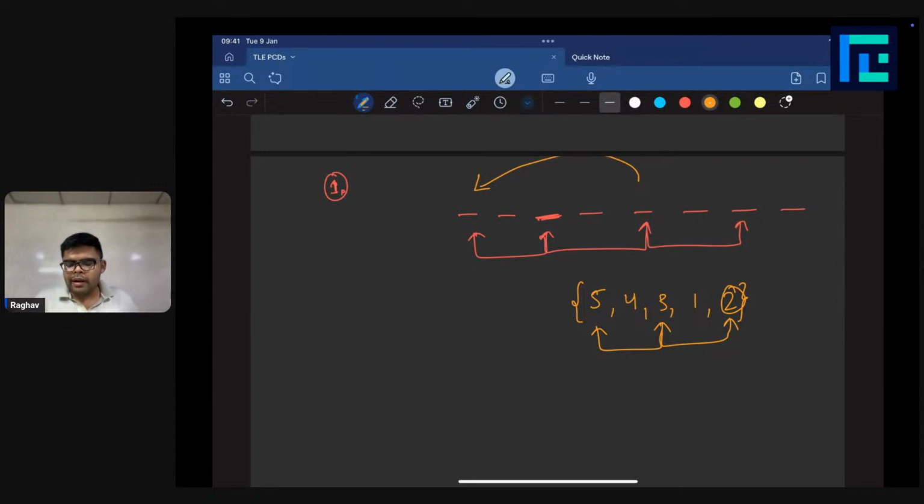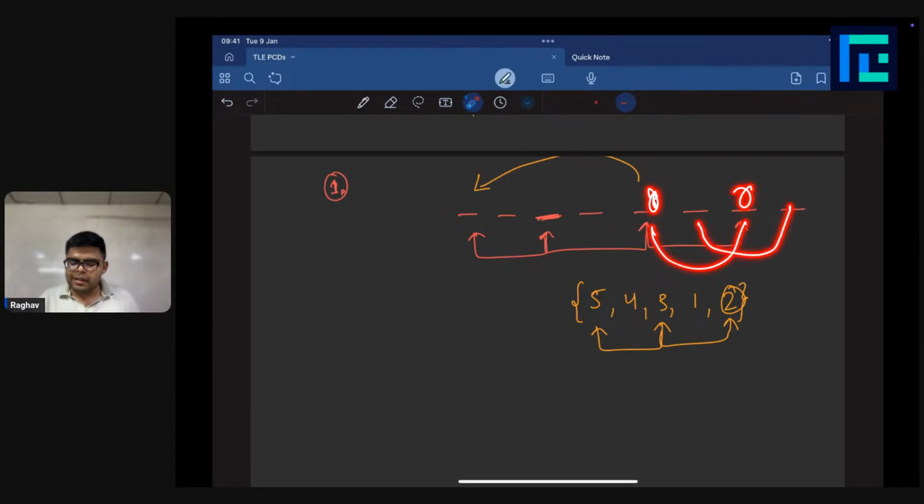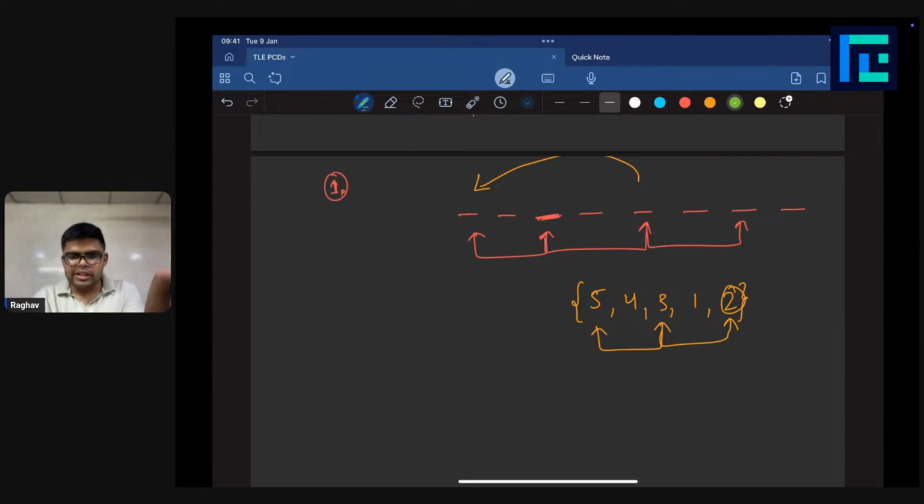Now, the way in which we apply the operation can vary. You can have multiple ways of applying the operation to bring this guy from the back to the front, because you will be able to swap only these two, then these two, then these two. While making a swap between these two, you will have to make a swap between either these two or these two, because the operation allows us to swap people in pairs. So there can be multiple different configurations that we can reach when we make sure that 2 comes up at the front. But for now, for simplicity, let's not worry about it.